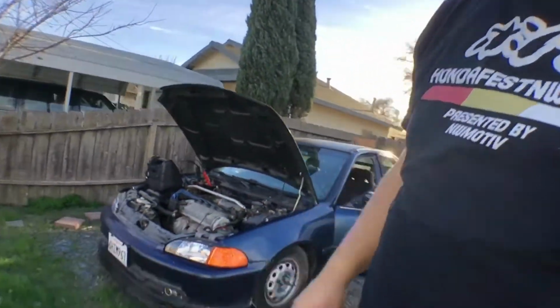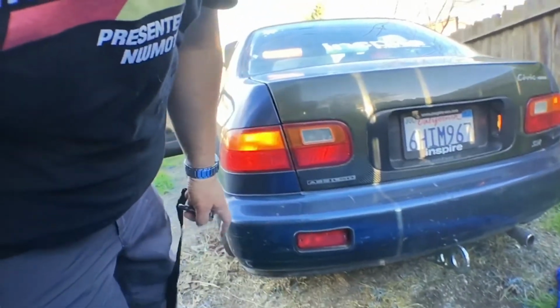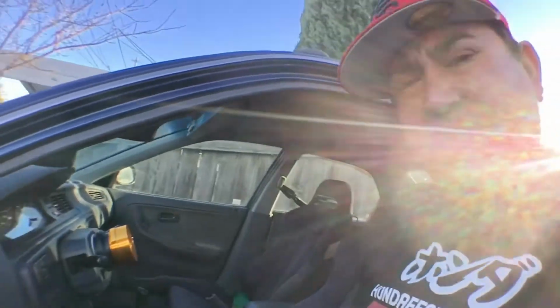Because I know they were working before, so yeah, they're both out, and the back fog light is not working either. So gonna have to replace those. So at least I know what needs to be done electrically wise. But other than that, the car runs great. So I'll turn that off. And there you go.